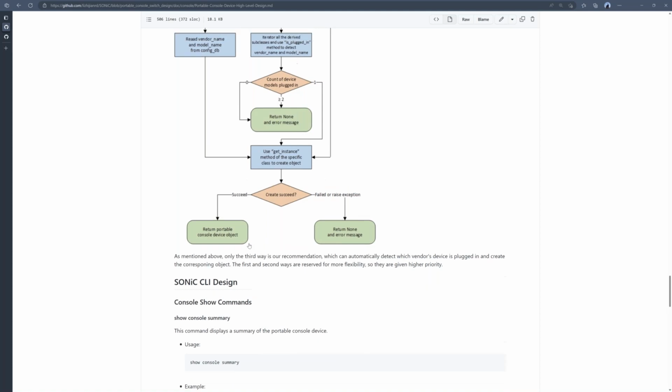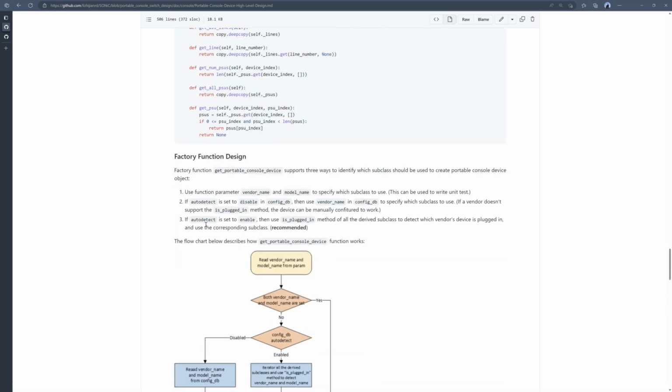As we mentioned here, the auto-detect method is what we recommend. But we also provide 2 other ways to configure which vendor name and model name should be used.